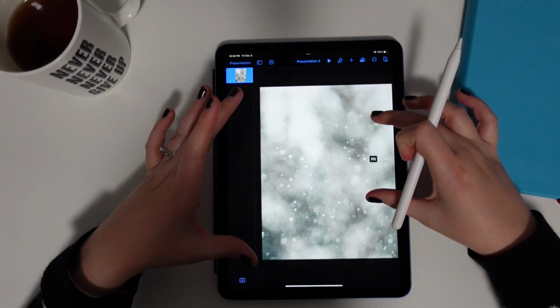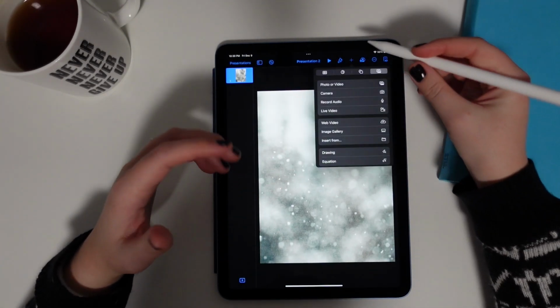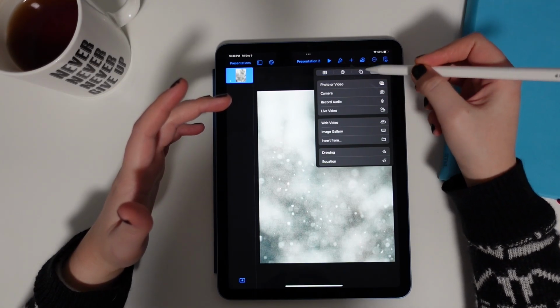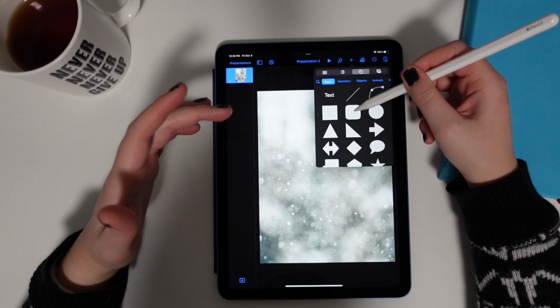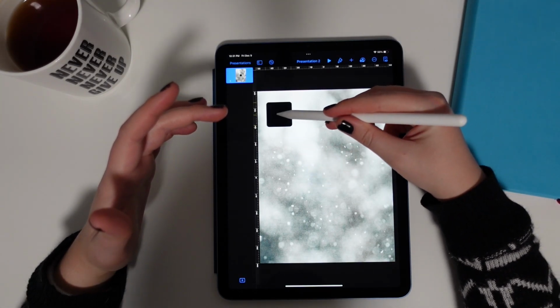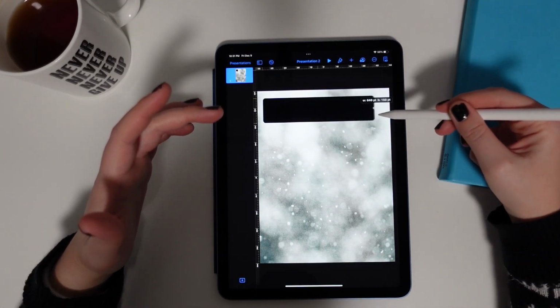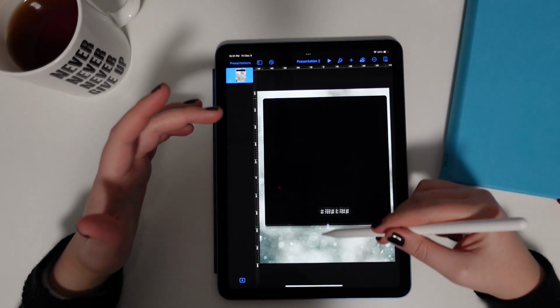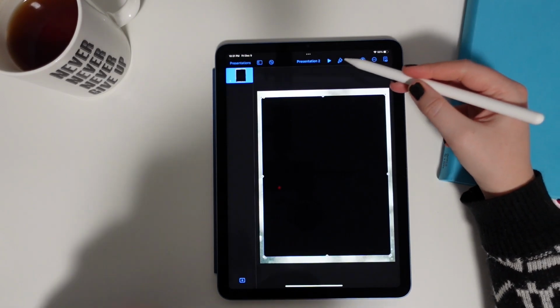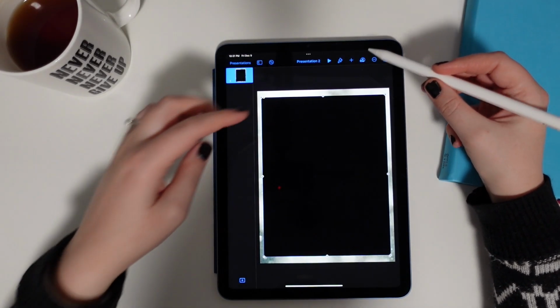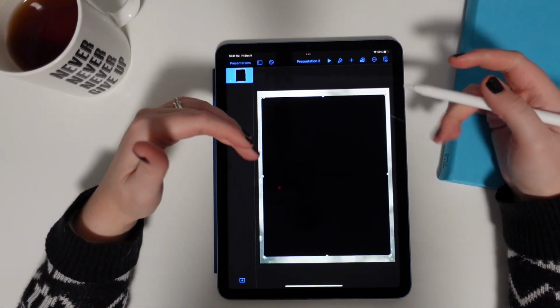Then we want to create a base for the notebook, and again, I don't go super fancy with these, but I just add a shape, and I like for my cover to have the one with the rounded corners, and then I'll basically just go and make it kind of the size I want. And then there's no right or wrong way.